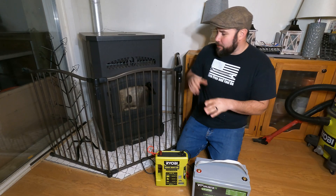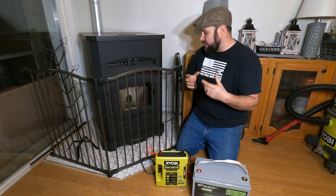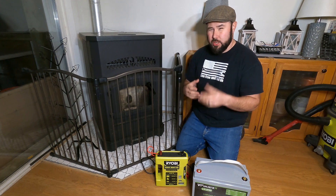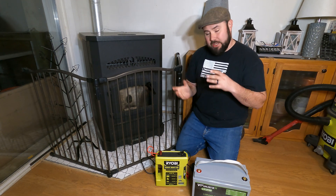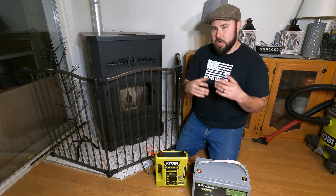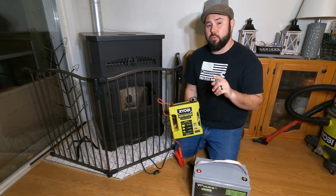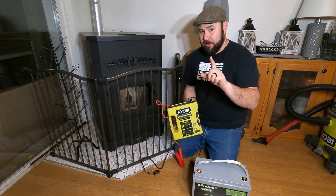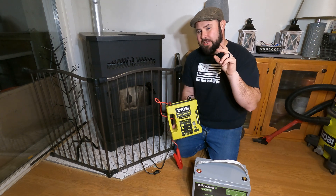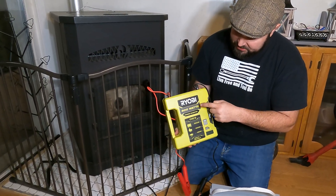So how am I using this to heat my house? When we don't have power, this is what we're using — our pellet stove. We got it from Tractor Supply and it's been a very good stove for a couple of years. It saves us a ton of money because we're not using as much electricity as we would with a mini-split. It's rated at around 300 watts at 120 volts. I did try the Ryobi 40-volt inverter, which is also rated for 300 watts, but when it got close to that threshold it would shut down and couldn't get through the startup process.